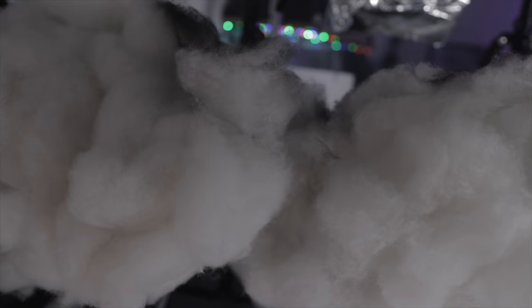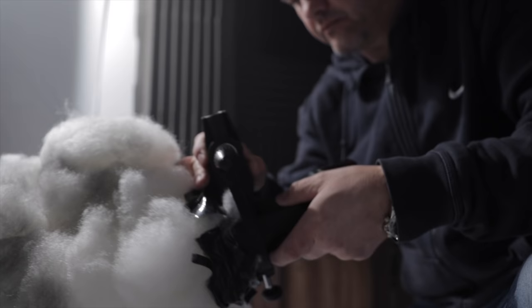To create the clouds I've used stuffing out of a pillow. I did try cotton wool initially but it just didn't do the trick — the pillow stuffing works a treat. I pulled out clumps and glued them all together. The idea was to light the clouds from inside to create a little bit of depth, so I've glued lots of lumps around a plastic Tupperware container so I can slide a flash inside. I could put a gel on the flash to create different colours inside the cloud.